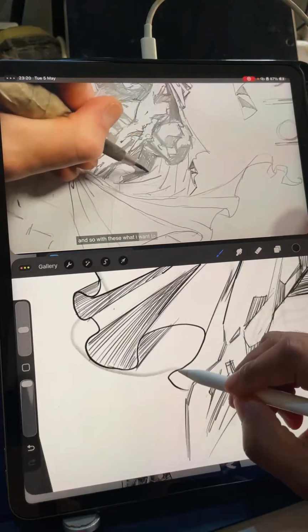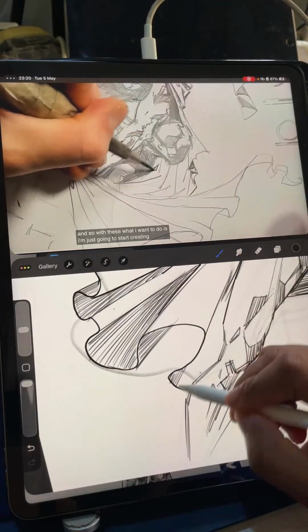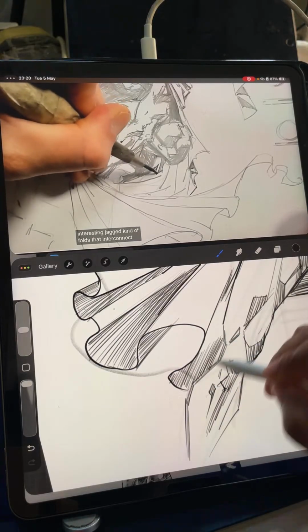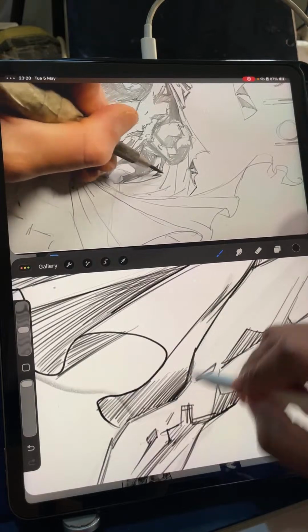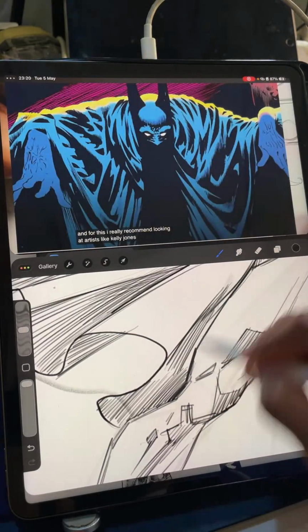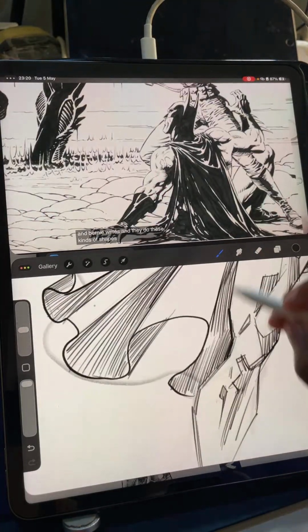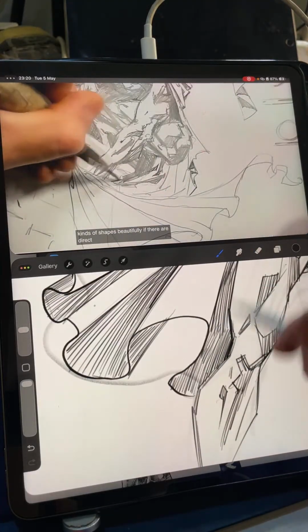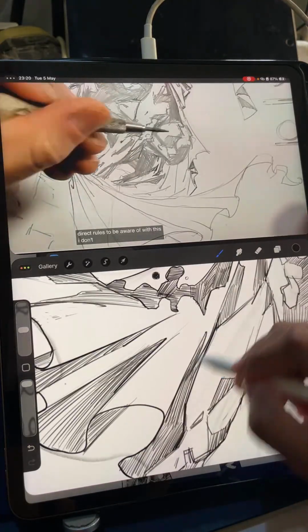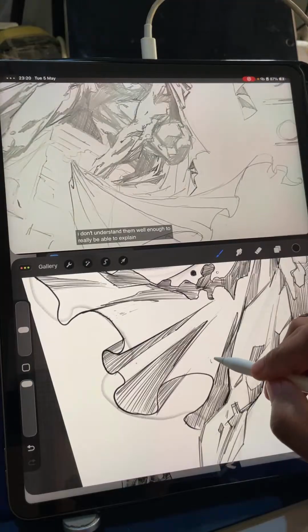And so with these, what I want to do is I'm just going to start creating some interesting jagged kind of walls that interconnect. And for this, I really recommend looking at artists like Kelly Jones and Frank Wrightson. They do these kinds of shapes beautifully. There may be direct rules to be aware of, but I don't understand them well enough to really be able to explain them properly.